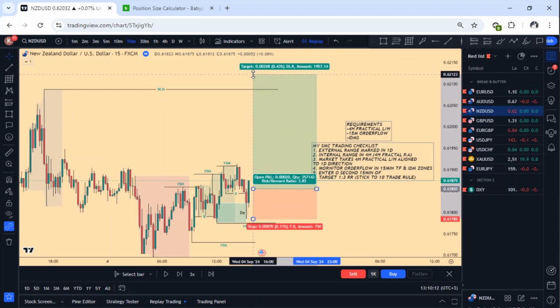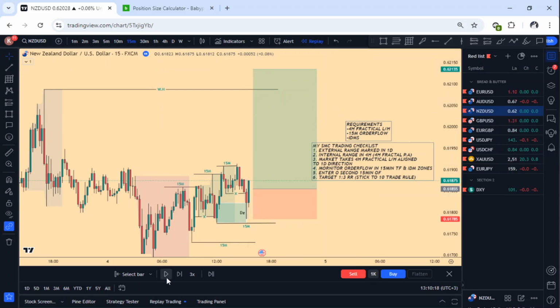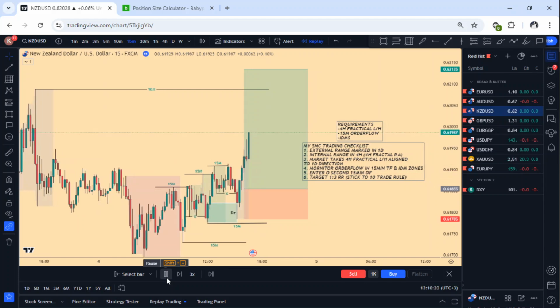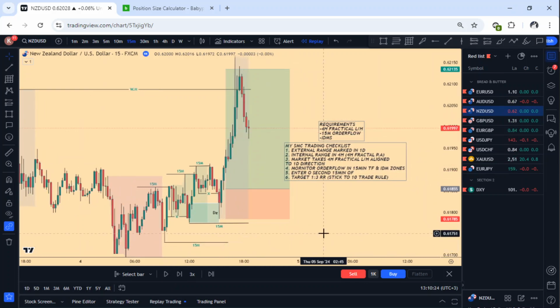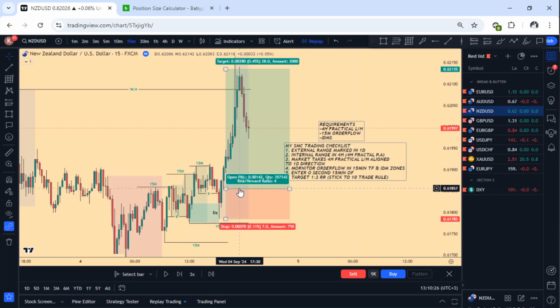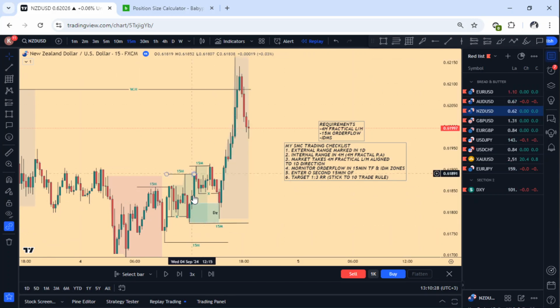I'm also going to show you all the requirements that you need to be able to perfectly get such trades when the market is trending on the downward movement. So let's get back to the video. That is the market breakdown that we want to do now.